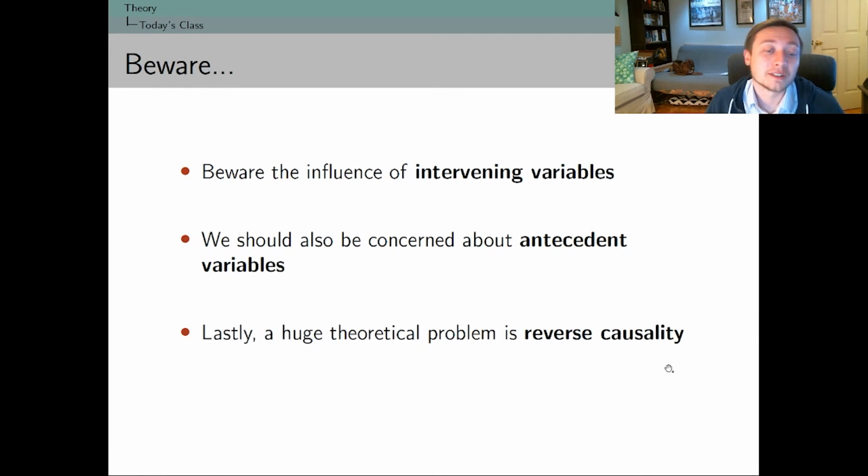And then, of course, as we've mentioned, a really big theoretical problem is this issue of reverse causality, and something that I have to be completely straightforward with you. Many Poly 301 research projects are going to have some element of reverse causality that needs to be contended with. We will not be able to solve the reverse causality problem in this class, but we will at least be able to address those things and bring them up in our text so that readers are cautioned that some of these relationships that we're observing may fall victim to some of this reverse causality problem if we were to conduct that study as is.